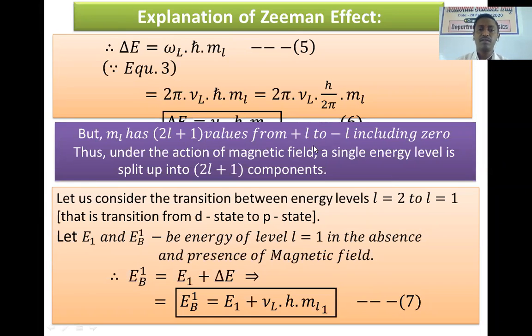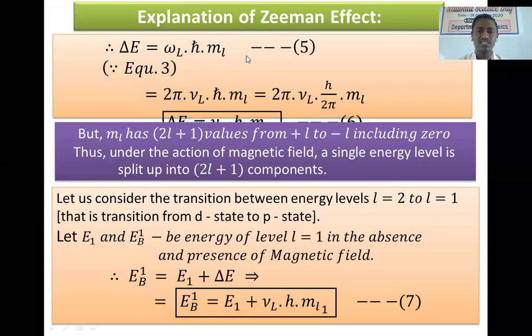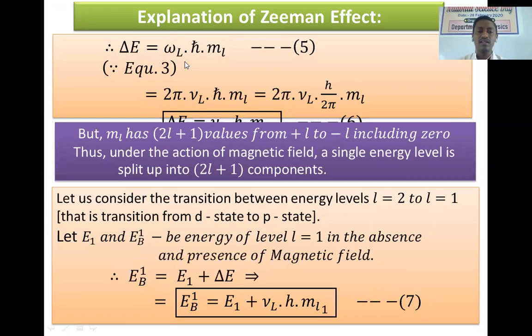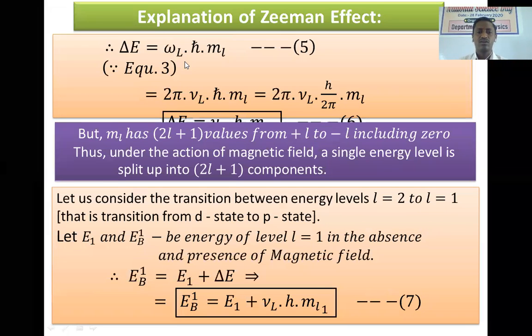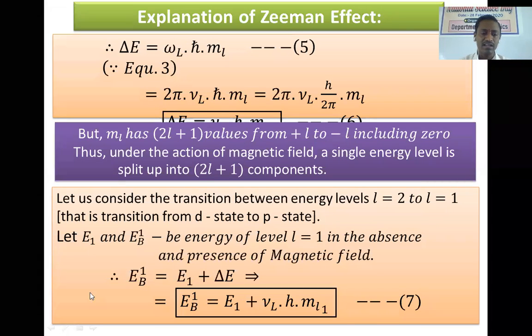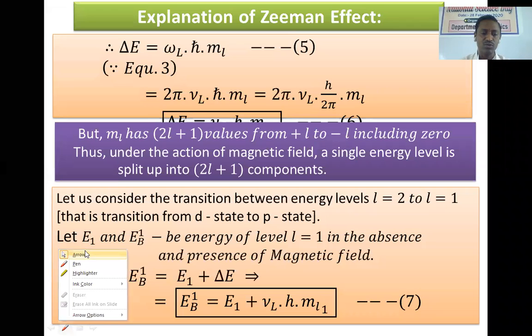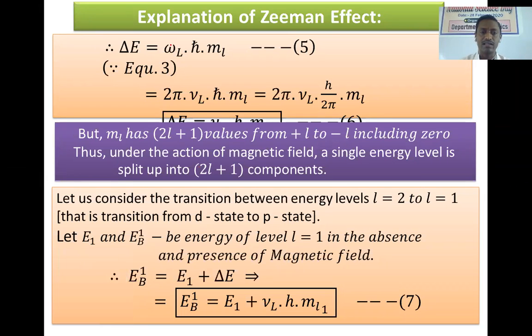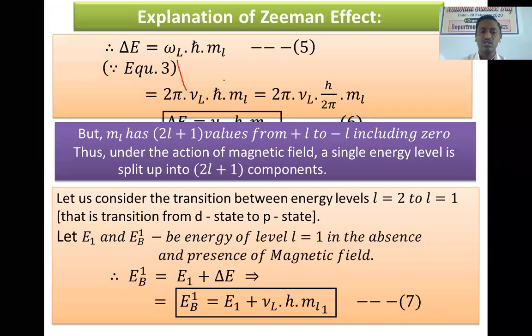Now it is the amount of interaction energy possessed by the electrons. Now we can simplify this equation. I have written the equation as it is, omega L into h cross into ml, but we know omega equals twice pi by T. That is our basic equation for angular, circular or periodic motion. In place of 1 by T, we can write the frequency nu. So in place of omega L, we can put twice pi nu L, because we know omega equals twice pi by T.